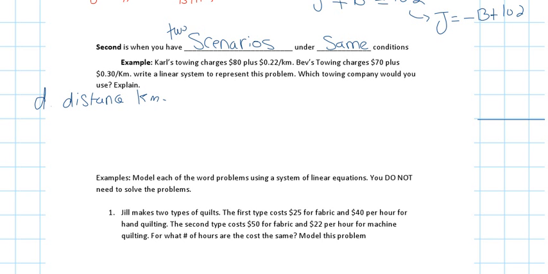What am I trying to find here? How much in total it's going to cost me, or which one is cheaper? This is not what the question is asking, but at the end you want to find which one's cheaper. In order to find that, you want to find how much it's going to cost you. So basically, I'm looking for the cost. C represents the total cost.